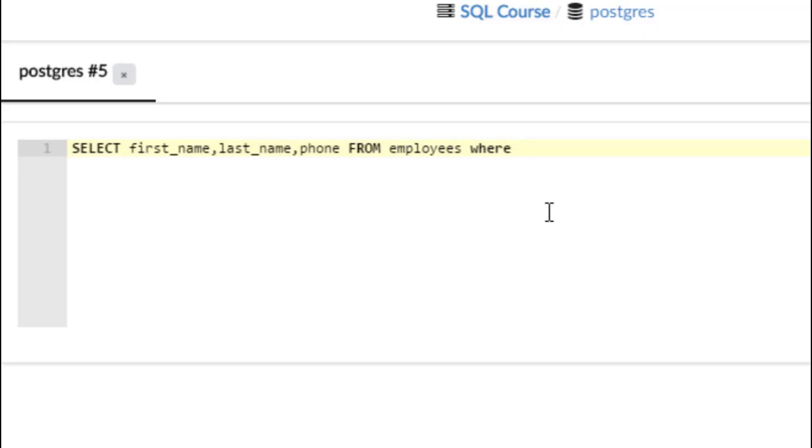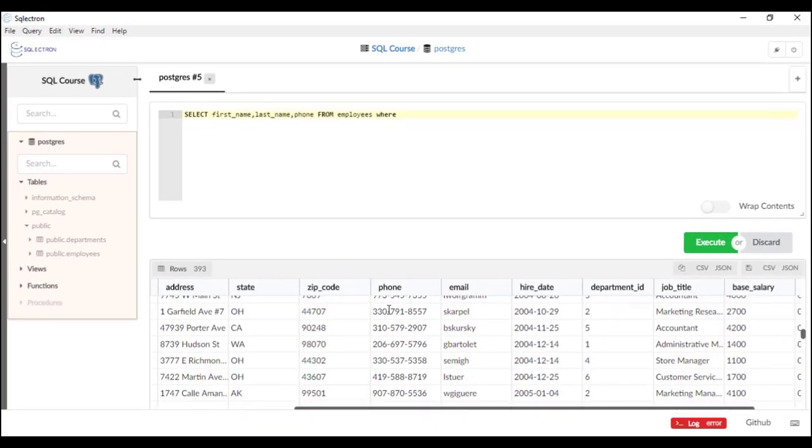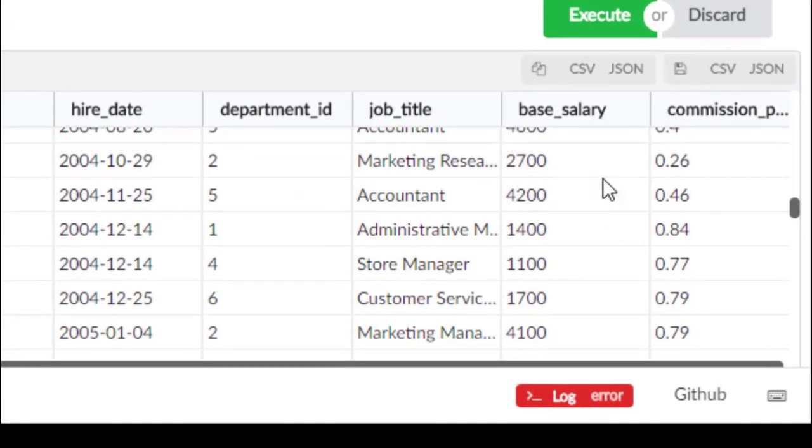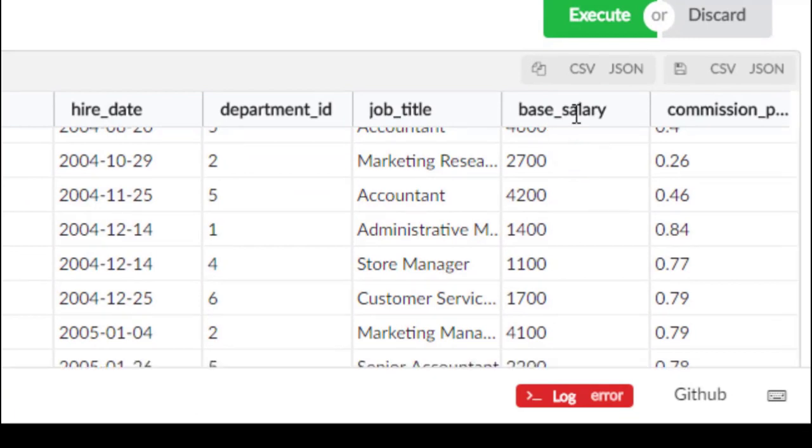After WHERE, we set which column we want to filter on. If you look at the data here, you will see that the column holding the base salary of those employees is called base_salary.